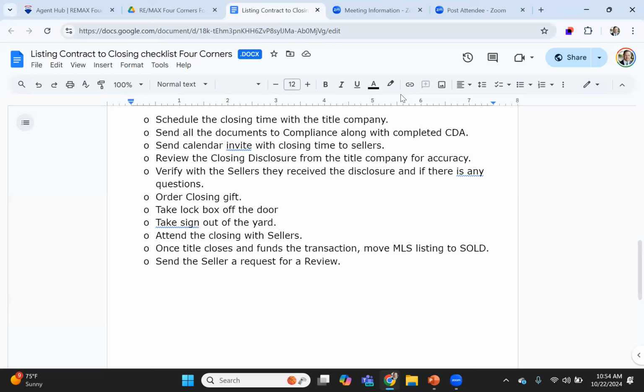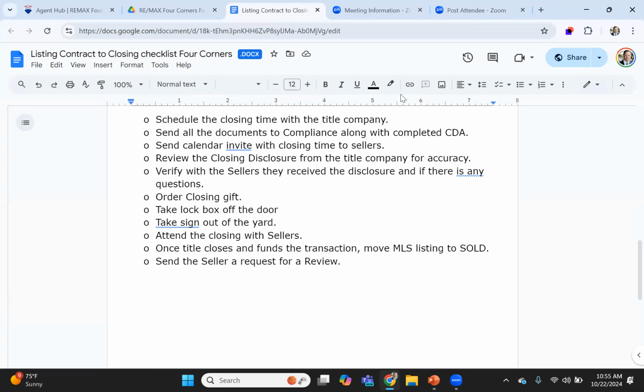We had one just a couple of weeks ago that the title company put in, and the listing agent said, I'm getting paid 2.5%. And so we're paying the buyer's agent 2.5%. Buyer's agent, this was within office, called me up, said, he lied to me. Closing disclosure says he's getting 3%, and I'm only getting 2.5%. He said he was only getting 2.5%. I said, that doesn't sound right, but let me check on it. So before I made any phone calls, I got into Dotloop. I pulled up the listing agreement, and sure enough, it said 2.5%.